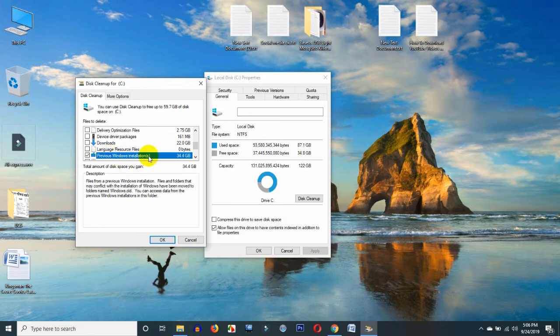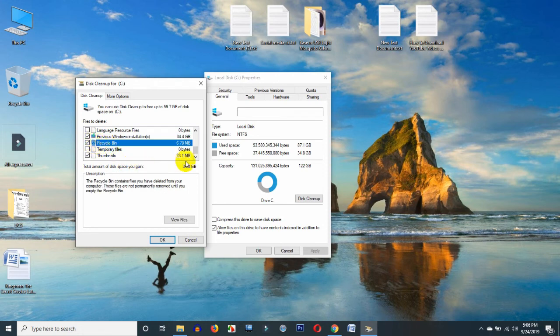I'd like to delete this folder and the Recycle Bin. Okay, it will empty my Recycle Bin. And at the top, okay, Drivers, okay, and this folder, so Windows upgrade log files, okay, this one.